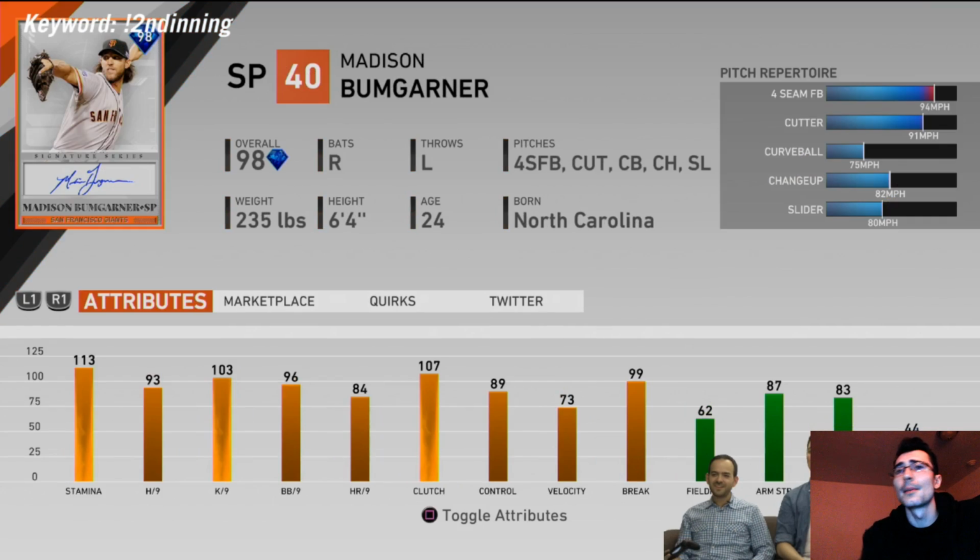But this next screenshot is going to be the go-to guy. This is the guy I'm going for, Madison Bumgarner. 113 stamina, 93 hits per 9, 103 Ks per 9, 96 walks per 9. So getting good feedback on the meter is going to be easier than with a lot of other pitchers in the game. 84 home runs per 9 is pretty high as well. I don't know if that meets the threshold for excels at limiting home runs, but anyway, I don't really know how all that stuff works. In years past, the home runs per 9 factor didn't even factor into the game. So this year it does, and that's something you have to keep in mind.